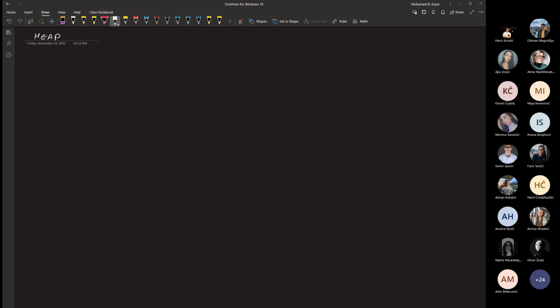So what a heap is, is just an array representation of a binary tree. And we're going to discuss binary trees in the future. You have complete binary trees, you have full binary trees, and you have different variations of it. But practically speaking, you can think of a heap as an array representation of a binary tree. So let's write this down.